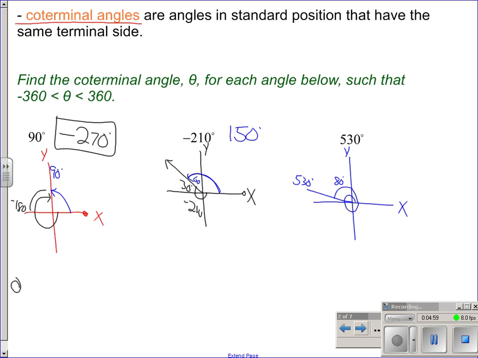So for the coterminal angle between negative 360 and positive 360, we've actually got two of them. The first one, staying positive but staying less than 360 degrees: 90 plus 80, 170. The other one is the negative rotation, so we're going clockwise, 180 plus another 10. So a negative 190. Where the 10 came from: if that part was 80, this part has got to be 10.